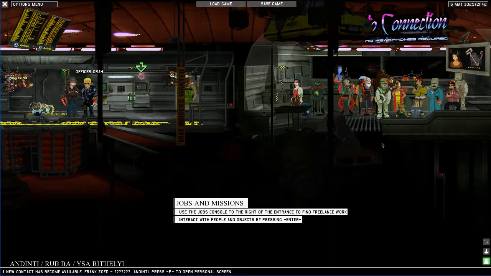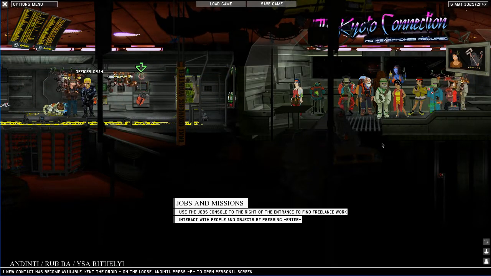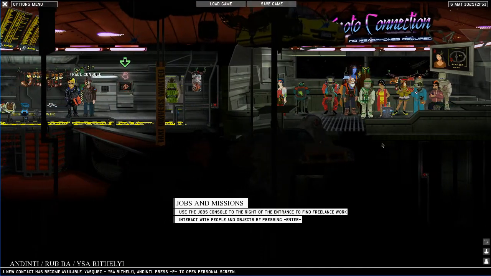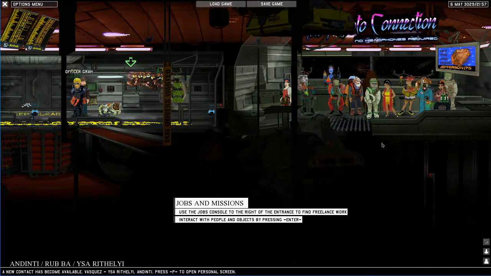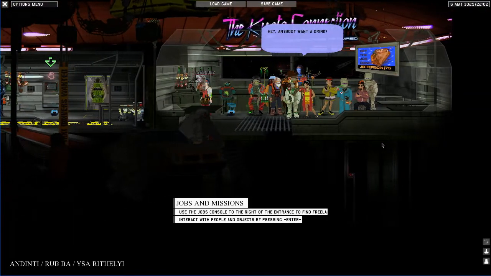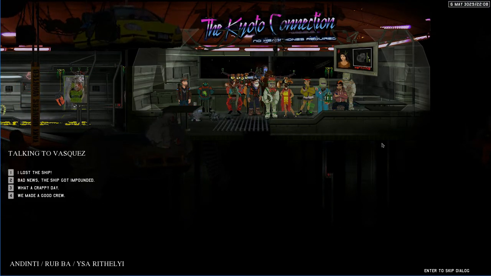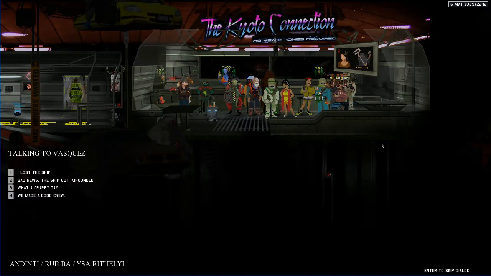Job admissions. Use the job console on the right hand to freelance work. Interact with people and objects by pressing enter. Or was it space bar for the thingy? Trade console. New contact has become available. Vasquez. Oh, I'm right in front of her. Shoot.